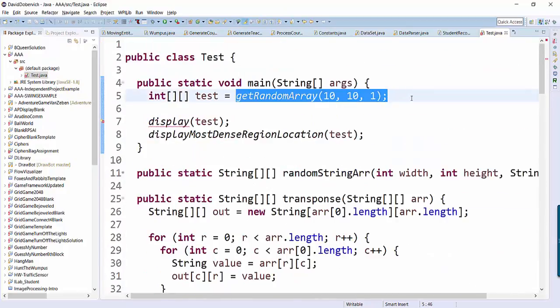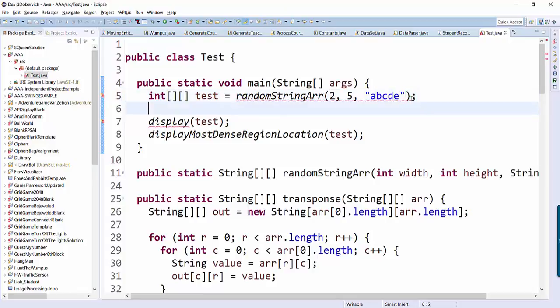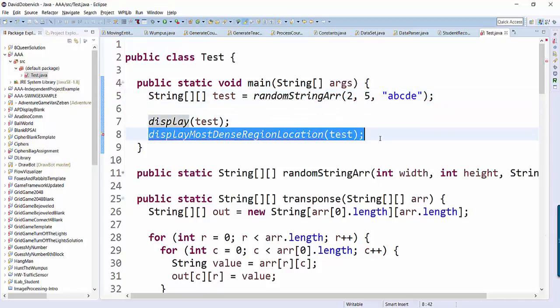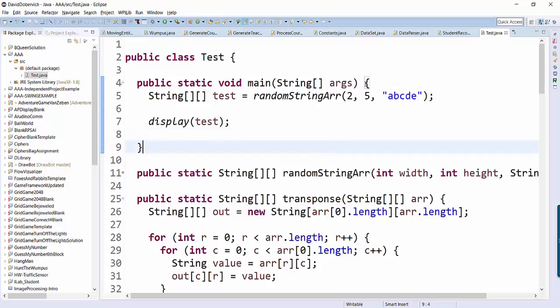All right, so instead of getRandomArray, I'm going to call RandomStringArray. I'm going to make it a 2x5 array because that should be really obvious. And it returns a string array. And then I'm just going to display the output. So let's see.